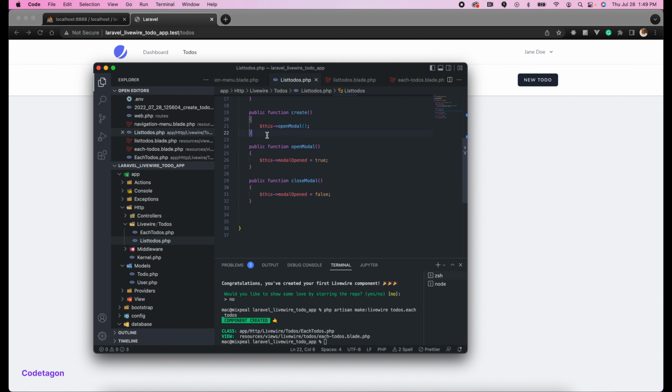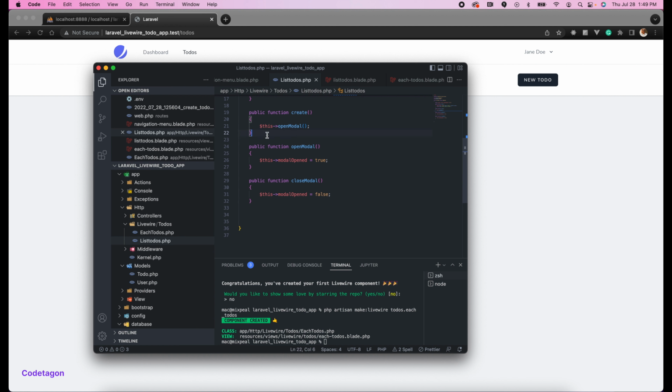Okay, so we have to call that after we are done here. This reset input. In case that is not called the other time, we have to call it when we are creating to reset input. So once you open the modal, the value of the title should be empty. Okay, it doesn't matter what you are doing, it should be empty. Then you can type in a new item to it.